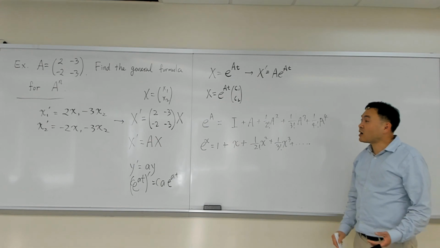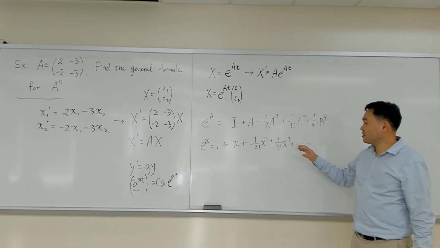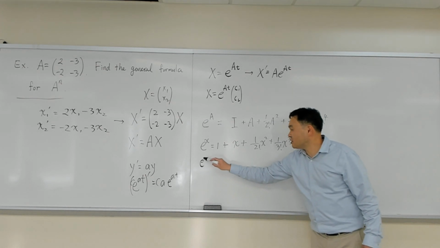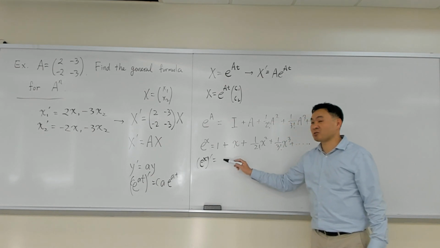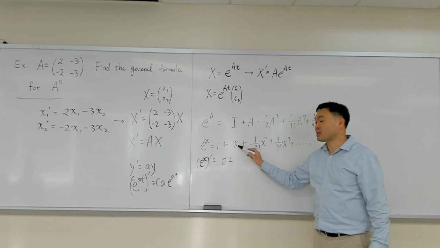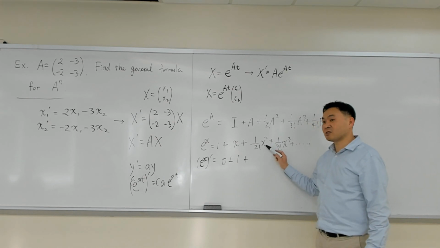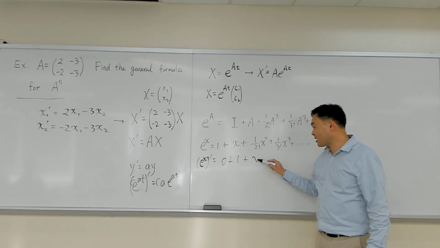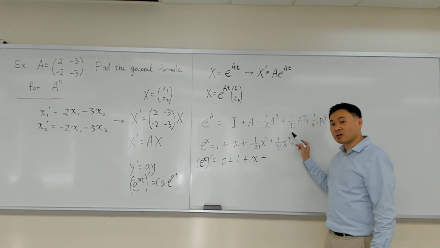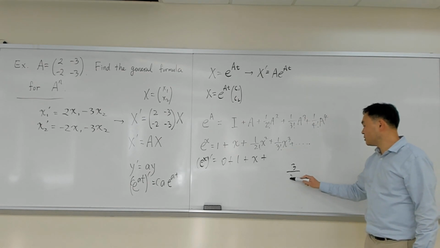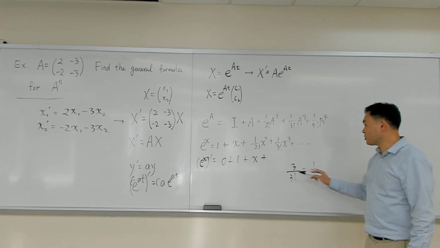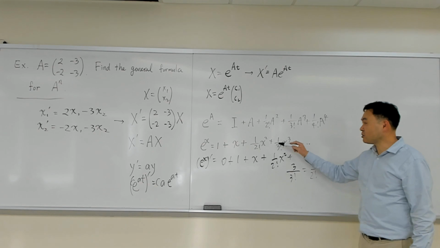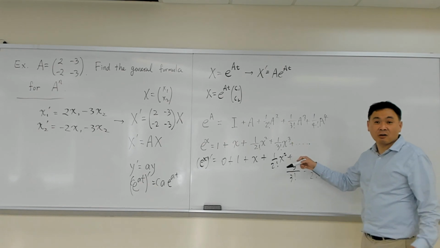Now surprisingly, there's something that you should check. If you differentiate this, if you differentiate 1, what do you get? 0. If you differentiate x, what do you get? 1. What do you get if you differentiate x squared? 2x, and then the 2 cancels, so you just get x. And how about this one? 3 comes down. What's 3 over 3 factorial? It's just 1 over 2 factorial. So what's happening? If you differentiate this, it's the same.